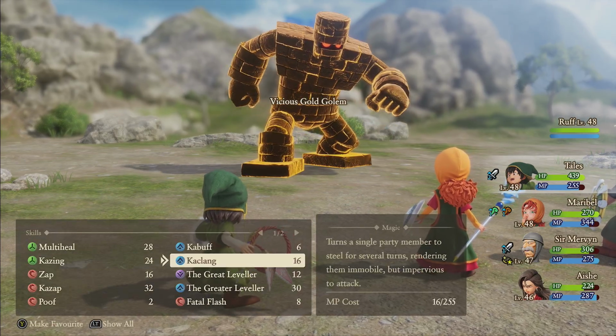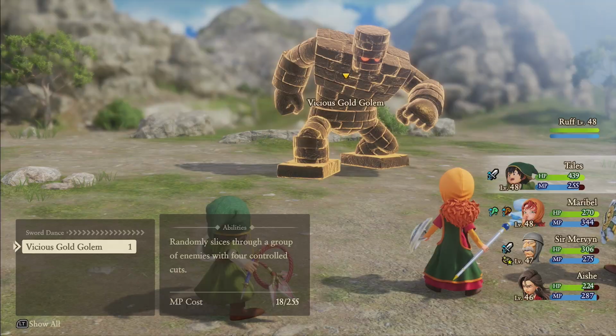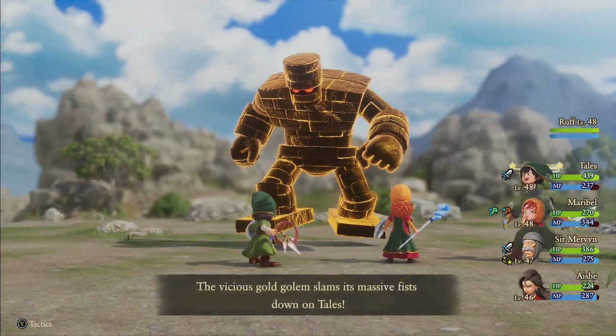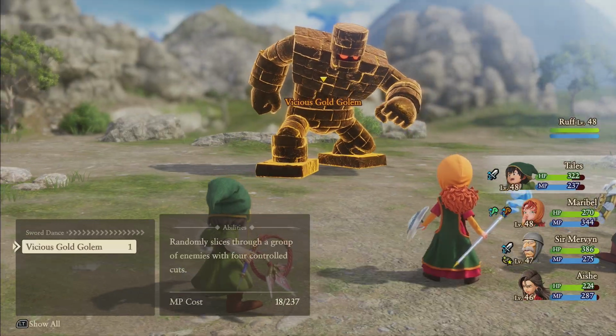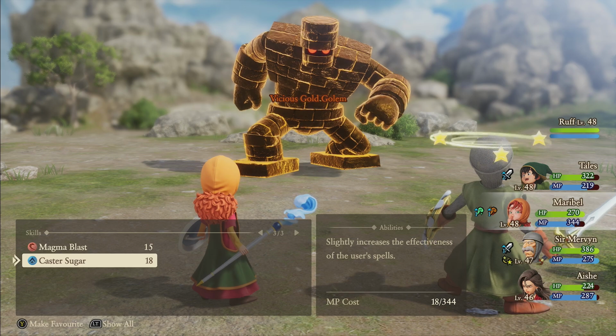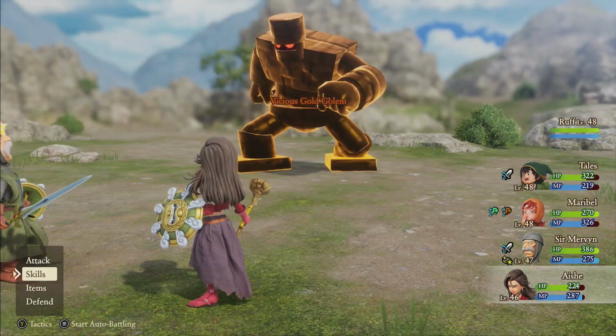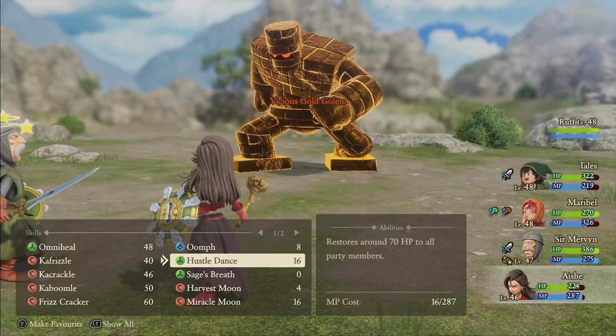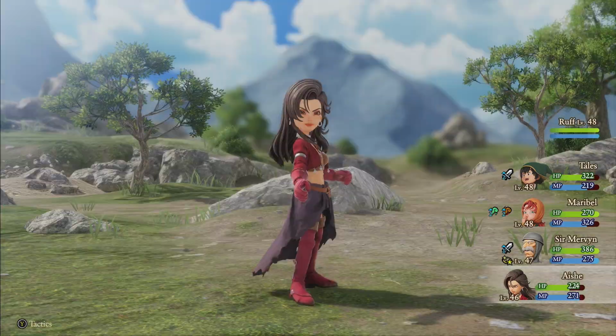Well, that's really strong. I think I'm just going to Swords Dance regardless, but that is pretty strong. Yep, 600 damage. Sir Mervyn still goes for the Golem, which is amazing. Another Swords Dance. Mirabelle. Let's go ahead and take the time to cast her Sugar. And then we're actually almost out of this. We will just Hustle Dance.